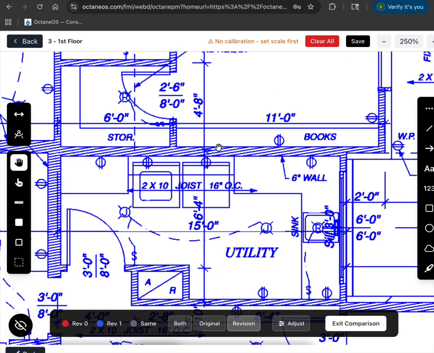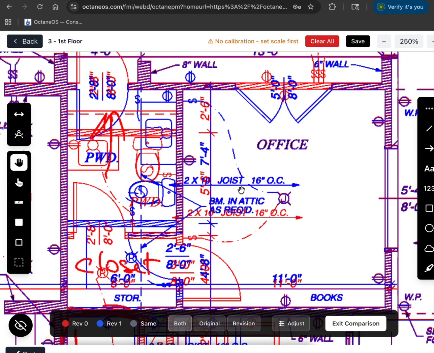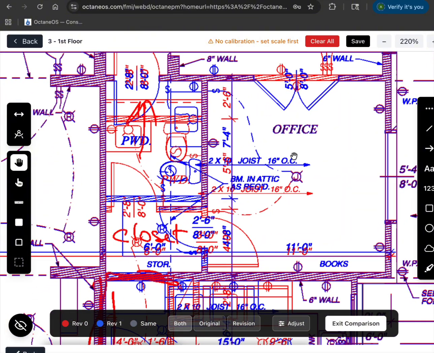Then let's come over here and take a look at this. I put them both back, one on top of the other, and I can see something's going on. It looks like a pair of double doors was added. It looks like some walls have changed. And here is another thing that wasn't discussed: it looks like there's a bookshelf here that was added, and maybe a door taken away.